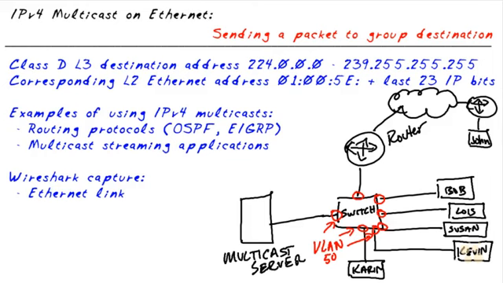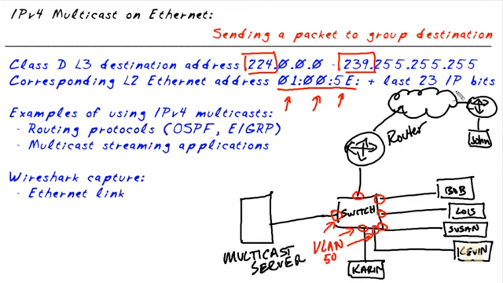A multicast IP address has a destination that begins with 224 all the way through 239, and that's a special Class D address range. And on Ethernet networks, because we have to deliver frames based on layer 2 Ethernet addresses, a multicast layer 2 address is created, and the way it's done, it uses the first 6 characters. In a layer 2 Ethernet address, there's 48 bits, or 12 hexadecimal characters. The first half of that is always going to be 01005E.